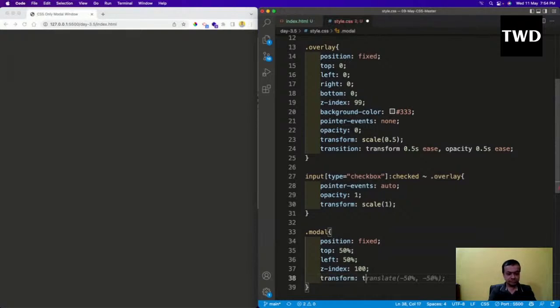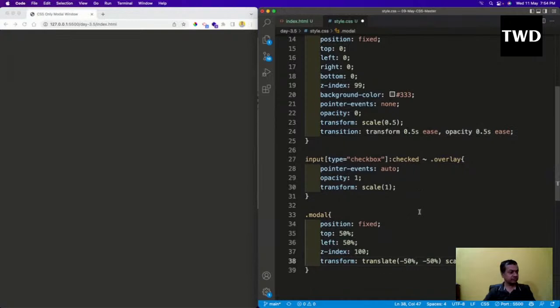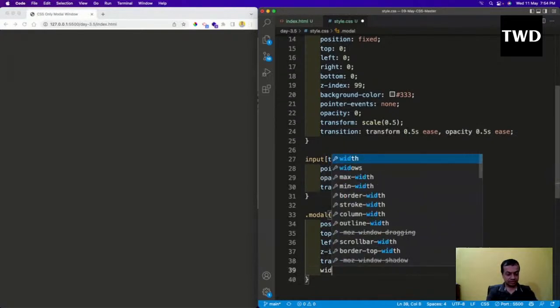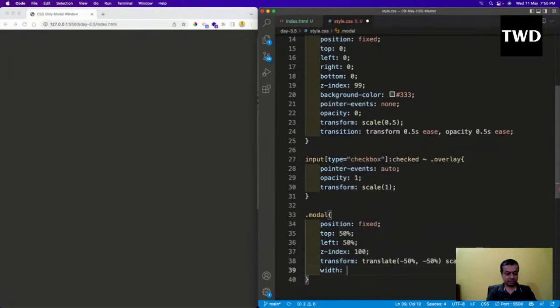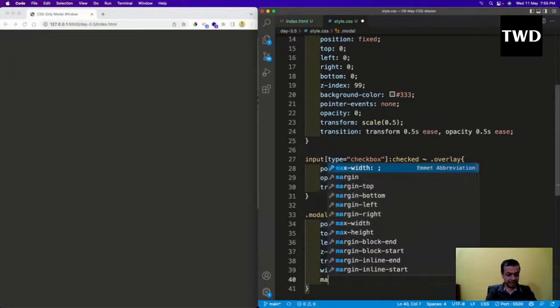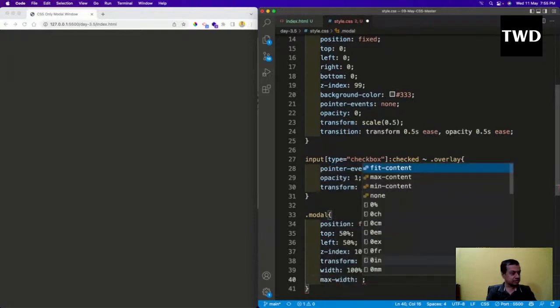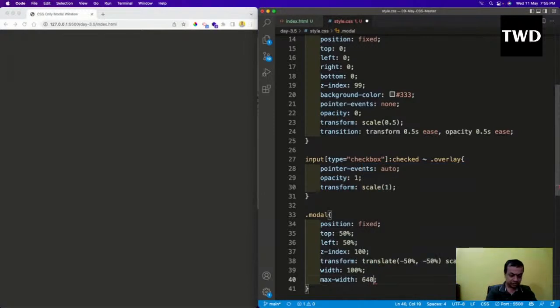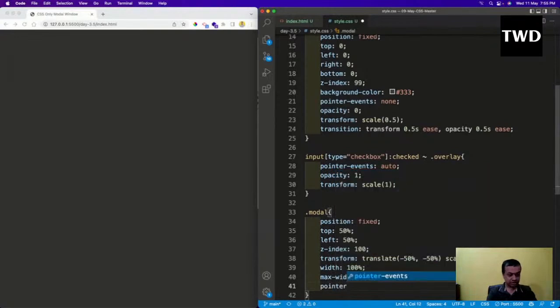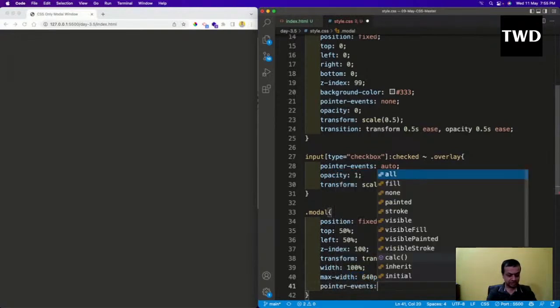transform is translate minus 50, and scale is 0.5, and width is 100%, and max-width is 640 pixels, and pointer-events is none.